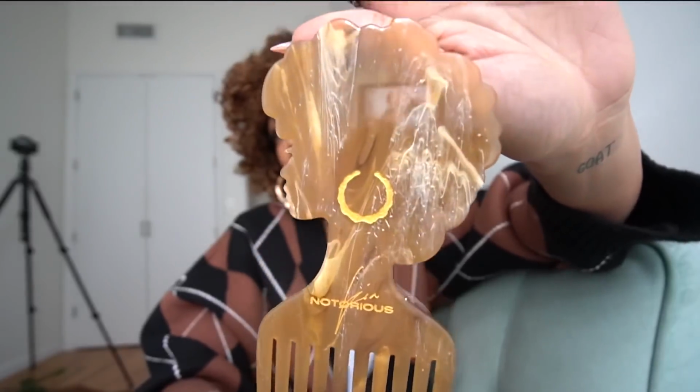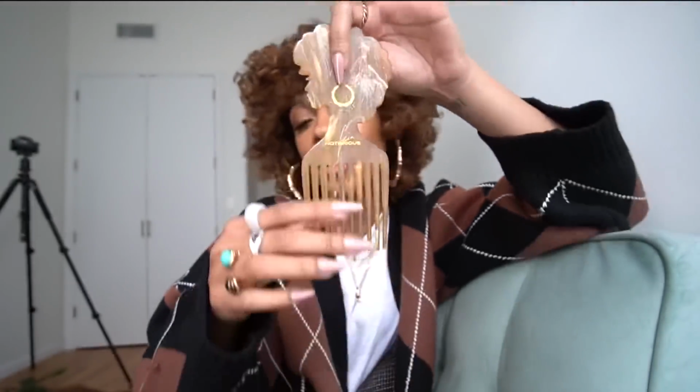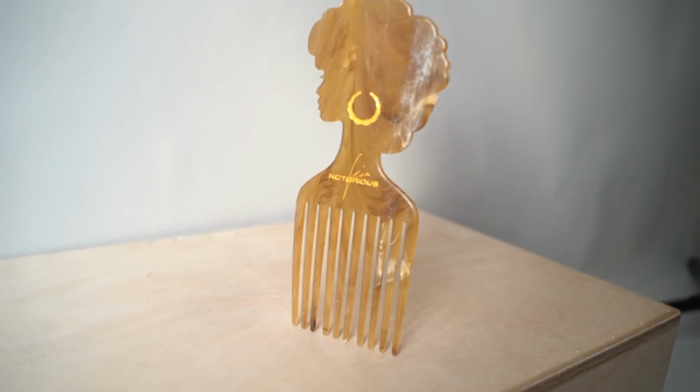As far as the color, I think it's something that's universal, that looks great with all skin tones, and it represents a lot of different tones and textures in there. I also like that this was one solid stone, so it wasn't a pattern or anything. So each pick will be different. It will be some variation of that stone.